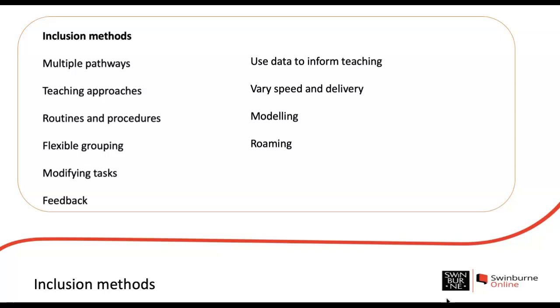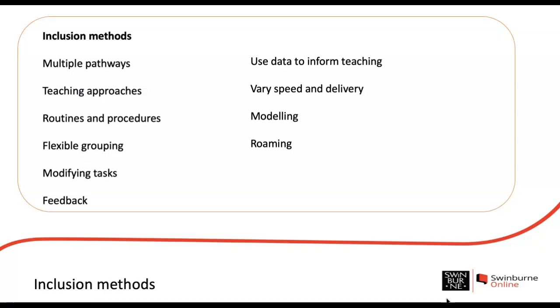But when I think of inclusion methods, I'm going to jump straight to number 2, which is teaching approaches. So as we saw on the past slide, some teaching approaches can fit all students and you just justify your reasoning for using them in different ways. Not all teaching approaches will suit everybody though. So obviously someone like Tegan, I wouldn't suggest a literacy circle because she doesn't have the comprehension knowledge to be able to pull that off in a group situation without teacher support. So that is not an appropriate teaching strategy for her.